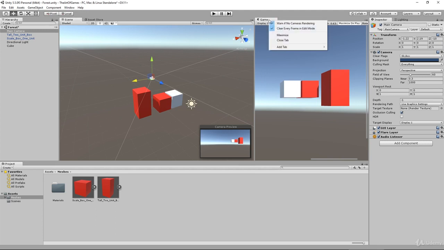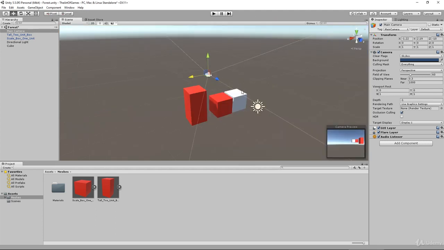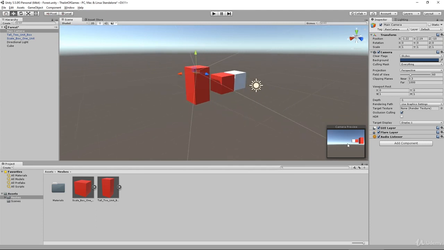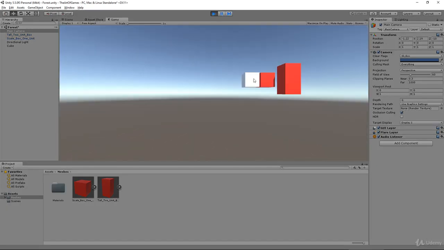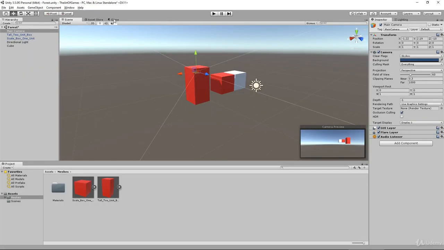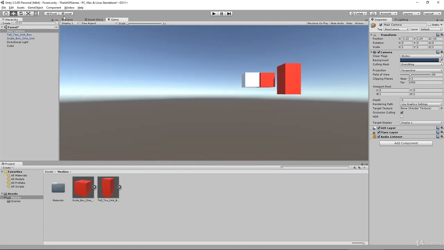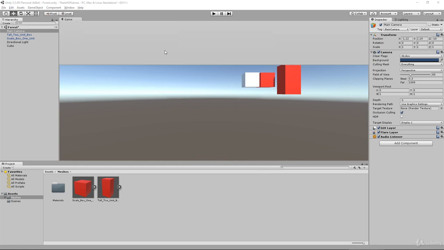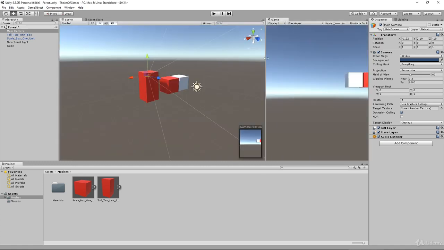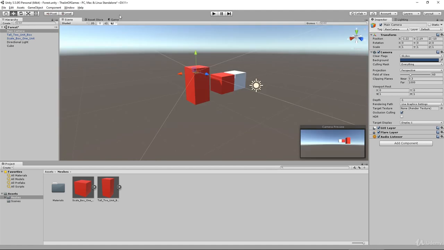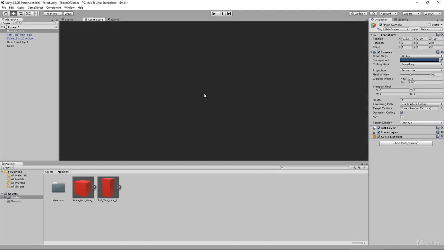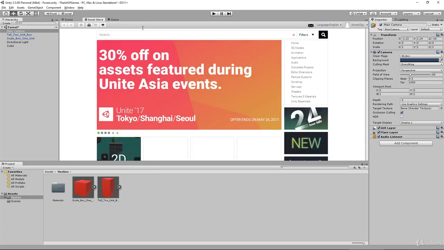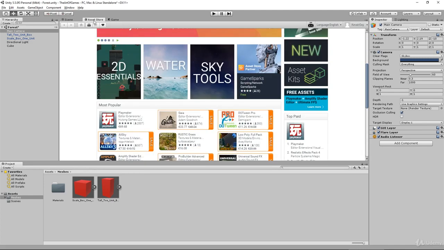You don't have to have that there. You can close the tab and just have a big editing window, and when you play, it will come up anyway. It's still there, it's not split. So you can have it separated like that, or you can literally split the view like that. You can drag them around and change it however you want. So if I put it back in there, you'll see it sits there. That's the asset store. You have to go online if you want to buy something from the store.